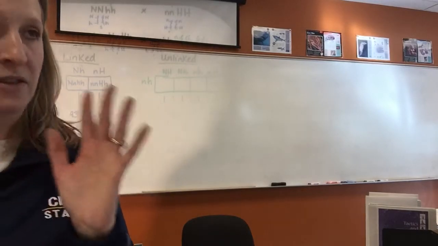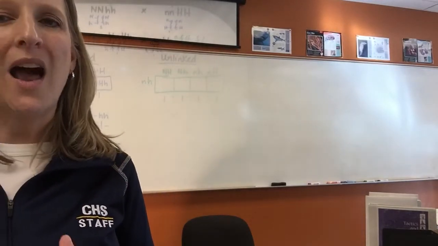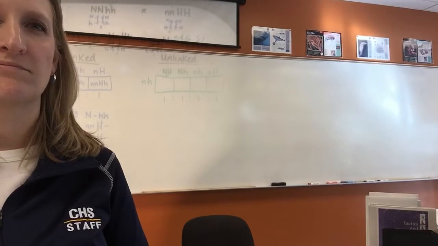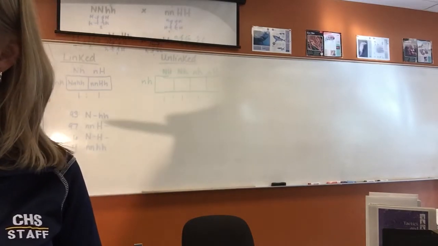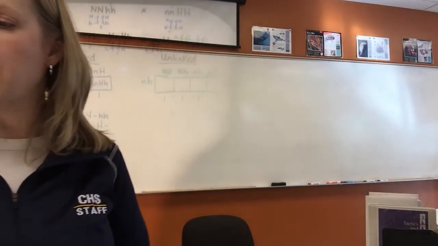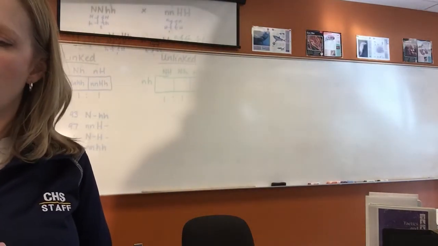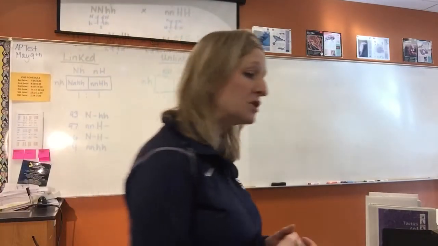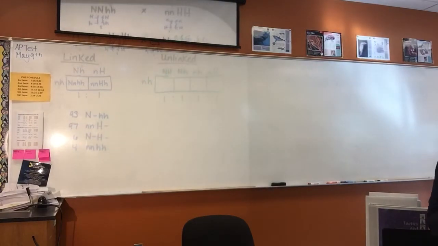So what tells us these genes are linked? What helps us to understand that they are linked? Well, we did the test cross and we saw what we'd expect, but these results aren't exactly what we expect. So what are we looking for to explain that they're linked? Like how could you tell that they're linked? Most people, as I walked around, said that they're linked. But my question is, if you had to write and justify why they're linked, what would you say? Is it like if you have 2 numbers that are really high and then 2 numbers that are really low, you can tell just because that's so drastically different?